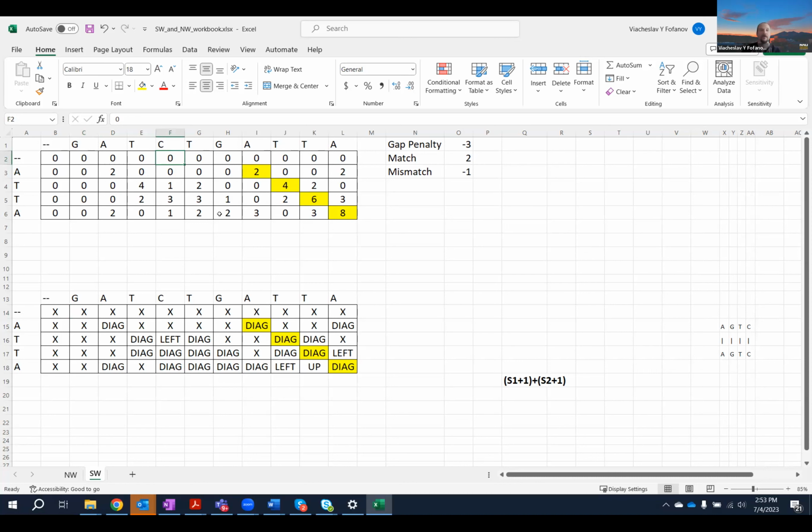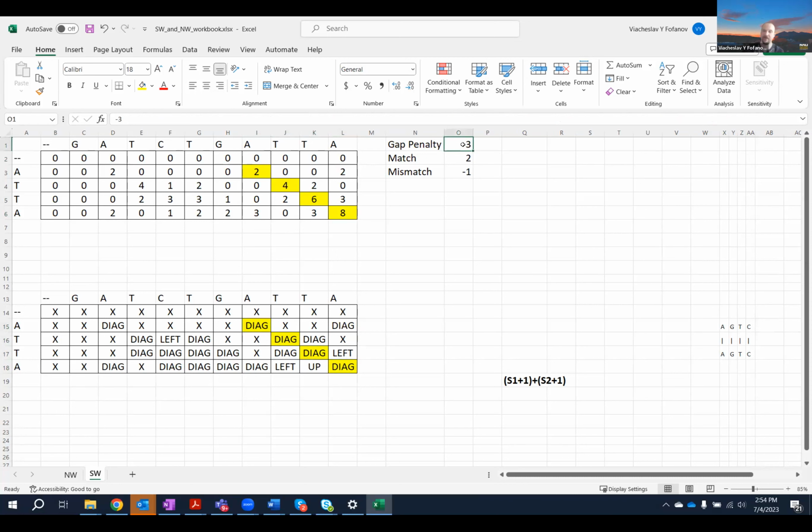Now, one of the things you'll notice is there is no longer a single good scoring diagonal in a local alignment. So instead of always starting from the bottom right corner, we're going to have to look in here and find the largest value in this whole matrix. In this particular case, we got lucky and it's at the bottom right corner, but it does not have to be. So the difference in the Smith-Waterman traceback from the Needleman-Wunsch traceback is that instead of always starting at the bottom right corner, we start from the largest value and keep going. In this case, we've gone diagonal, diagonal, diagonal, diagonal, and then no more moves, until we get to the very end.